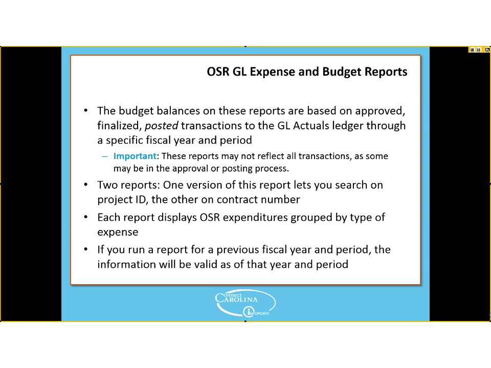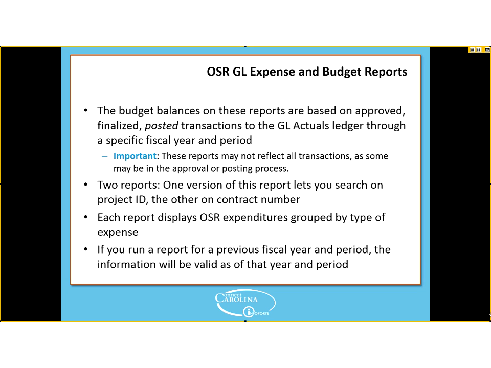We do plan to release an update to this report that will include all accounts, not just reportable accounts, and that's probably sometime in the next couple of weeks or so. We should have that out for you, and it'll be very clear about the difference between these 2 reports. Again, this report that we're discussing today is reportable transactions, billable transactions. Great. So when I say we were doing 2 reports, we have sort of 2 versions of this report. And one lets you search on the project ID and one's on the contract number.